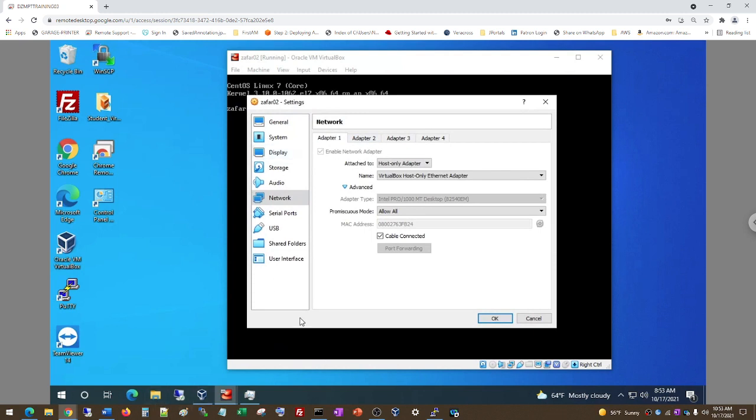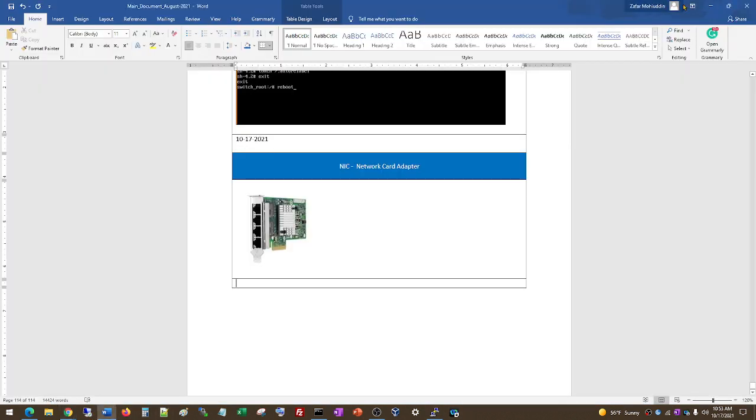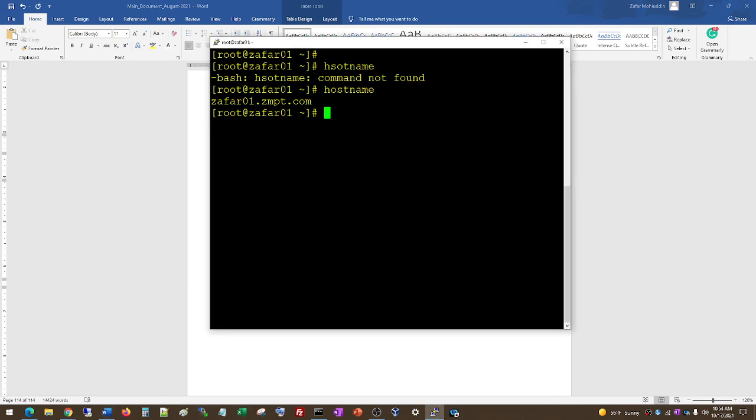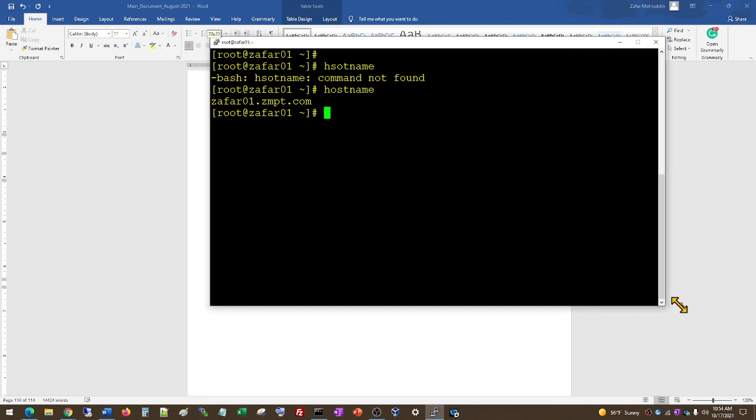So how do you check how many network adapters you have? What you do is you run the command ifconfig.